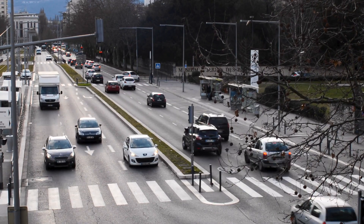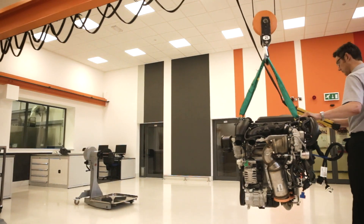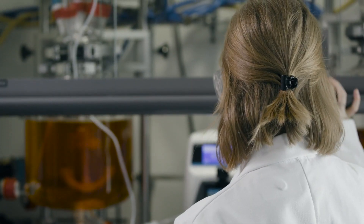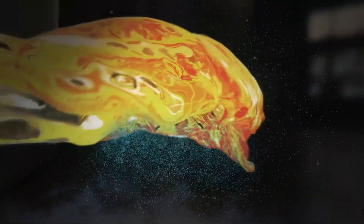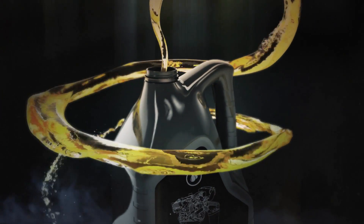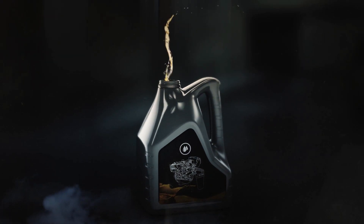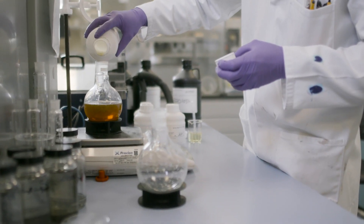Original equipment manufacturers are moving to lower HTHS viscosity engine lubricants for their latest engine hardware in order to achieve lower greenhouse gas emissions and increased fuel efficiency. Engine lubricants are complex fluids, and low HTHS viscosity lubricants require formulation changes over high HTHS viscosity lubricants. It is essential lubricants are correctly formulated, and Lubrizol has many years of proven experience developing low HTHS viscosity formulations using innovative performance additives and performance polymers, delivering fuel efficiency improvements whilst maintaining durability and protection.